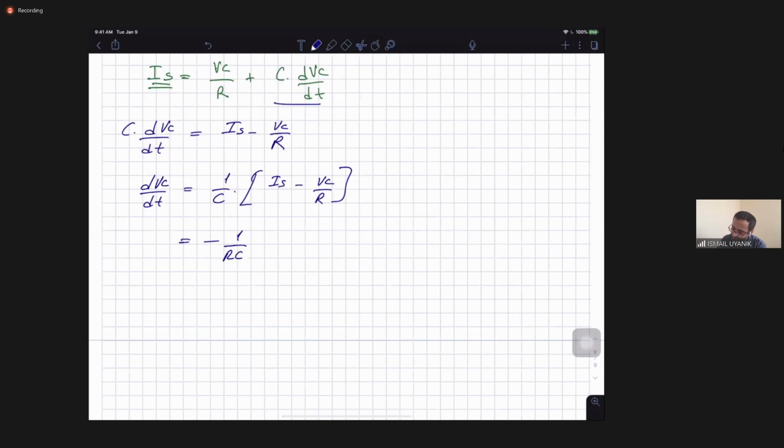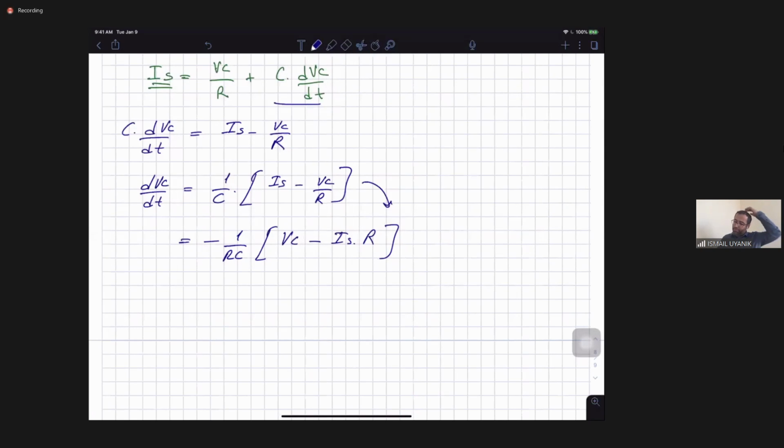So in this case, this will be VC minus, can you help me? So I think it will be minus IS times R, maybe. Can you double check this? So I'm trying to convert this to this form so that I can have minus 1 over RC, which will be minus 1 over tau. That will be very similar to our previous solutions. Can you double check this? So I had this minus, I took R out, so that will be plus VC, I am sure.